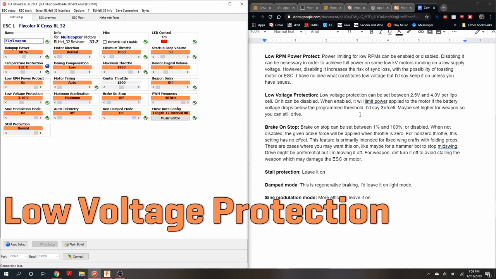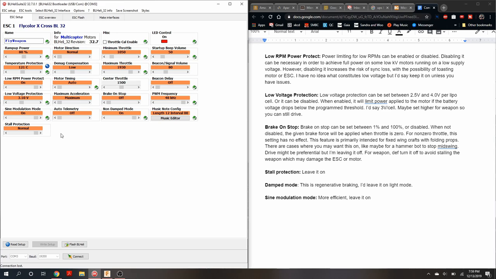Low voltage protection also does what it says. This is a voltage per cell that you're setting as the voltage limit. I would prefer to set it to 3 volts per cell for a drive, and maybe a bit higher, 3.1, 3.2, maybe even 3.3 volts per cell for a weapon, if you are driving your robot in such a way like I am for division, that the weapon motor could easily drain the battery in less than 3 minutes. So I leave it so that the weapon ESC has a higher cutoff, because that way if the weapon dies, I still have enough power to drive around for the remainder of the match and I won't just instantly lose. Otherwise, just leave them all at 3 volts if you have a big enough battery, and that should prevent you from absolutely destroying your LiPo.